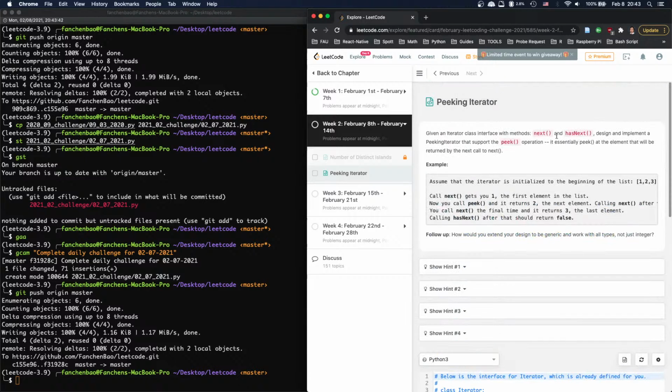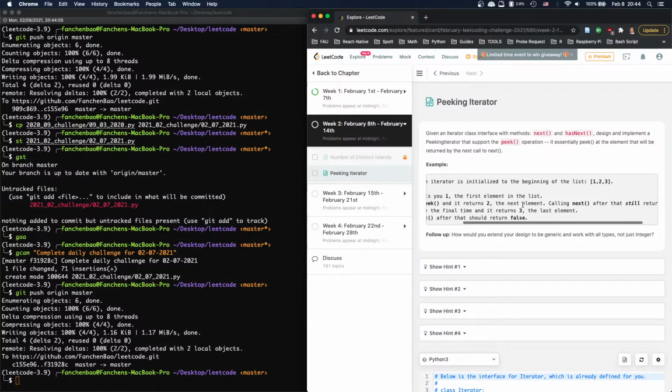Okay, and hasNext. Design and implement a peeking iterator that supports the peek operation, essentially peek at the element that will be returned by the next call to next. It's initialized with the list of 1 to 3, call next gets 1, then call peek, returns 2, calling next will still return 2, call next, returns 3, and calling hasNext now will return false.